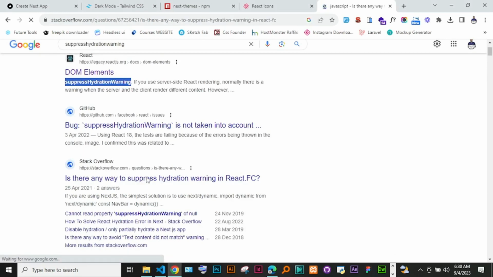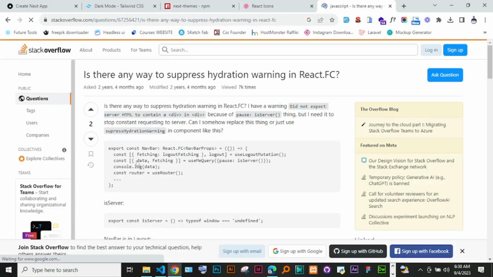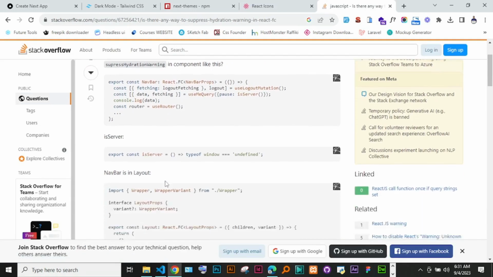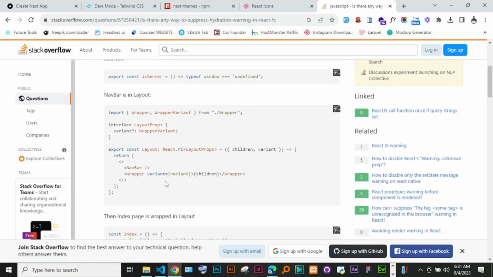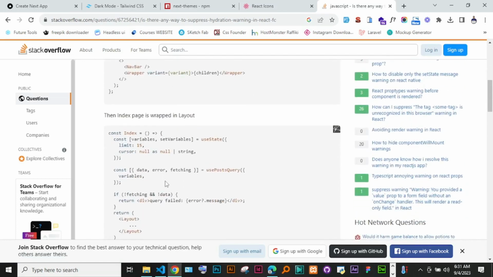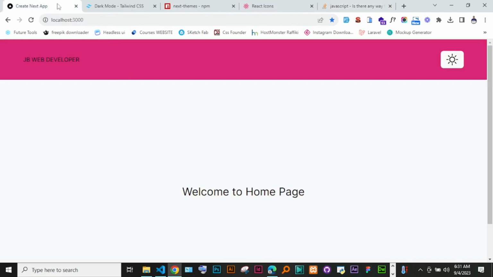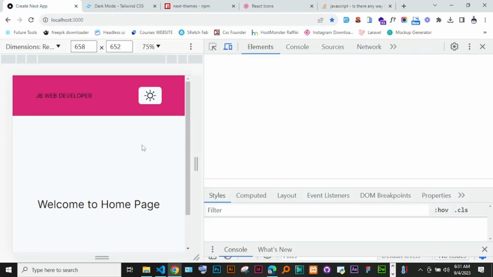Let's see on Stack Overflow if they recommended that. So you can see here, you can simply use the suppression. You see the warnings, they are gone.